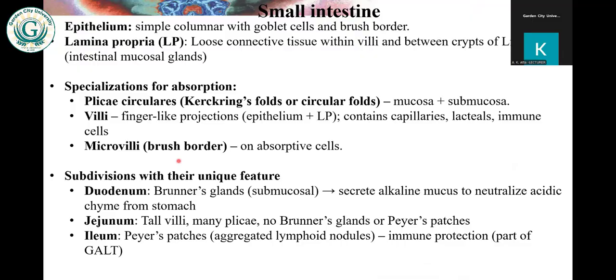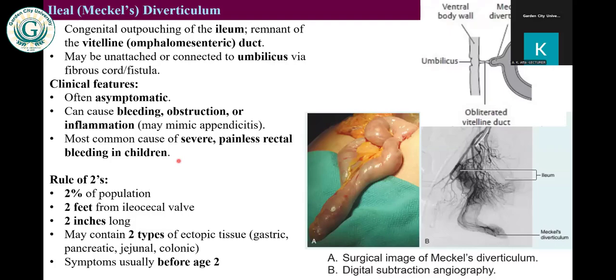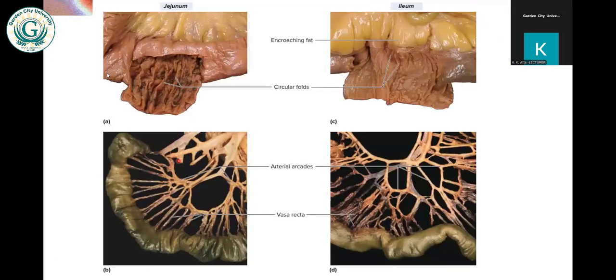In gross anatomy, you only have to be able to differentiate between the jejunum and the ileum. It's based on, one, the thickness. This is thicker. Luminal diameter: the jejunum is wider. The blood vessels, the vasa recta, are longer, and there are fewer arcades. The amount of fat in the mesentery is lesser compared to what you find in the ileum.